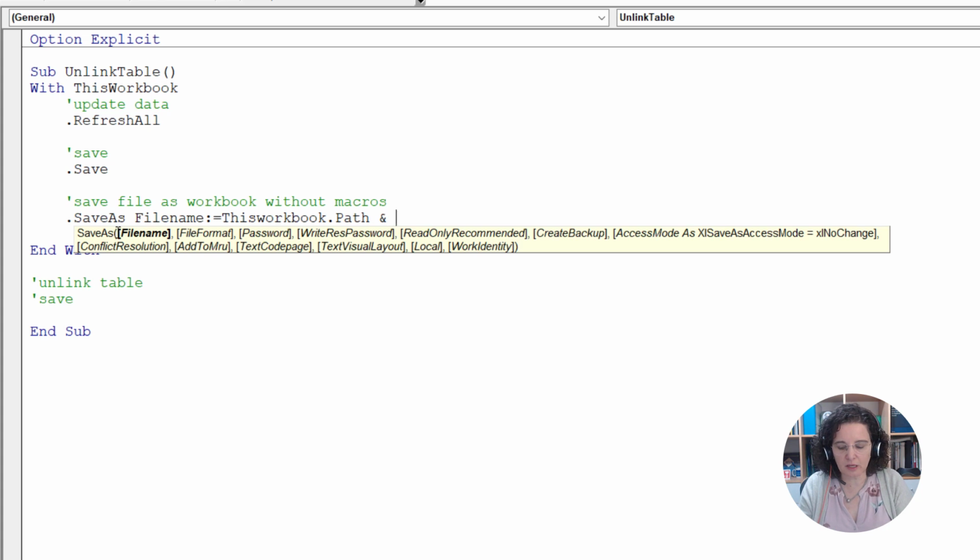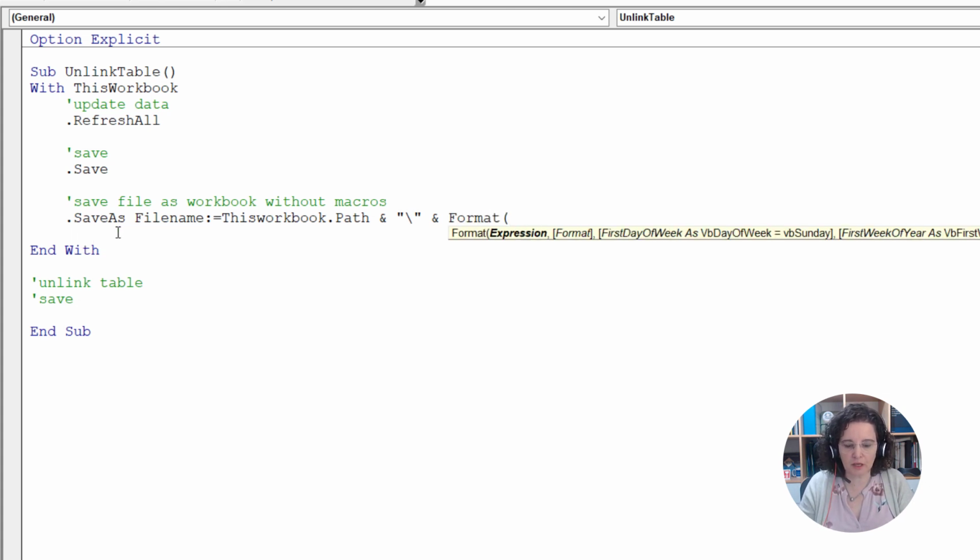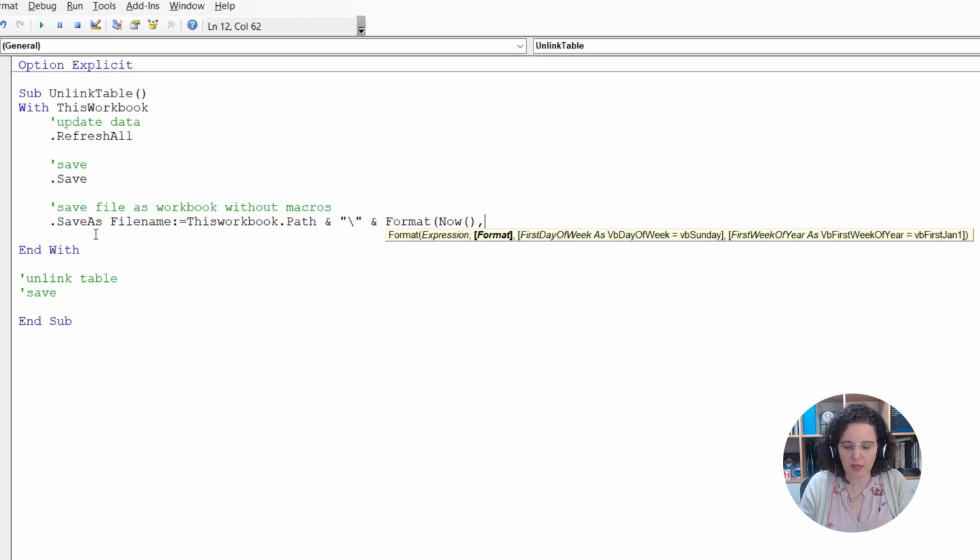Then concatenate with a backslash, then concatenate with a name for the file. I will use the timestamp for the current time to generate a name for this file. So it will be Format, and then Now will give us the current timestamp, and I want to write the current time and date in the format year 4 digits, month 2 digits, day 2 digits, underscore, and then hours, minutes, and seconds.